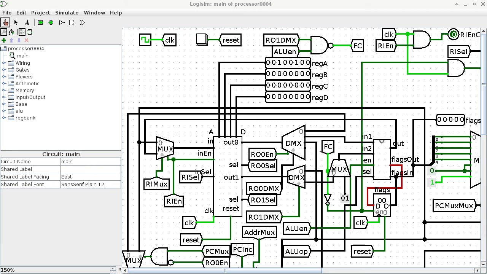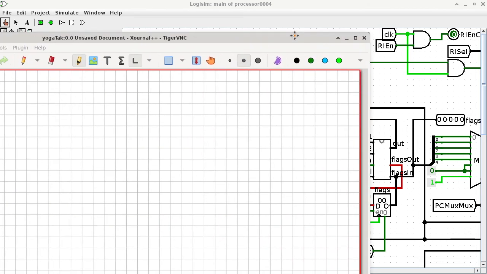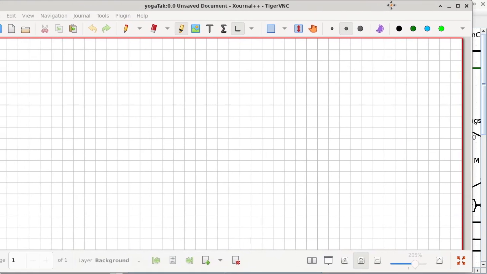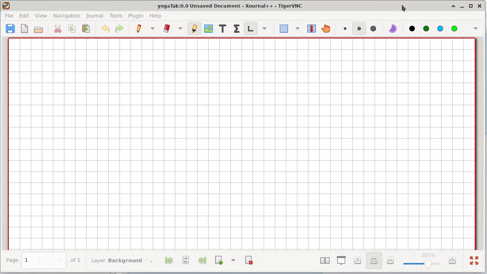Okay. So today I'm using Xournal++. Let me move it here, which is Xournal, except it's rewritten in C++, and that's why it's called Xournal++. Are you guys getting the funny part of this? Okay. All right.